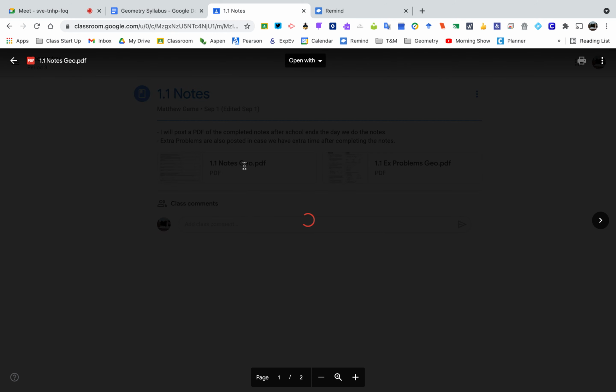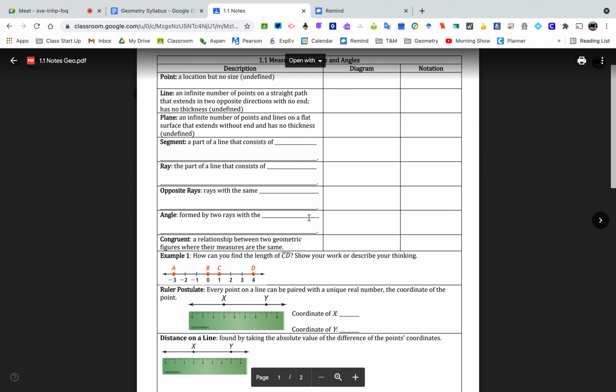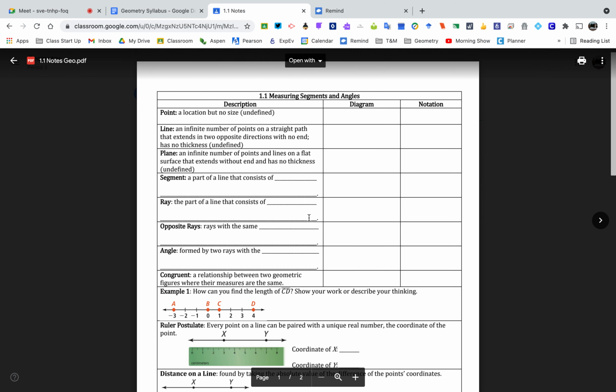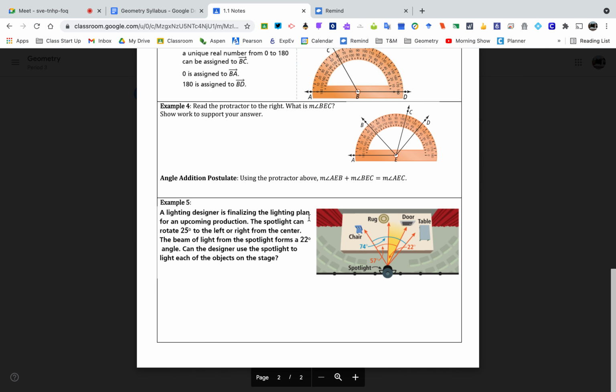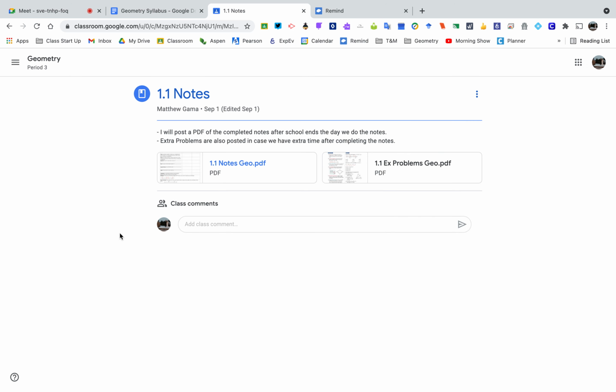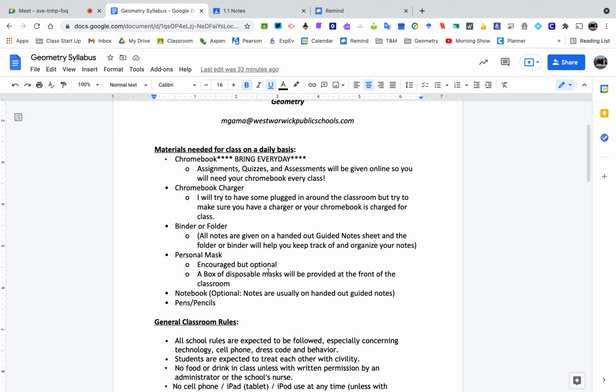What I do is give guided notes where they're already set with the questions, so the kids don't have to waste class time copying down examples. They have them in hand, and that's why they need the binder or folder, so they can organize them and keep all those notes together. It's the same thing with the worksheets.